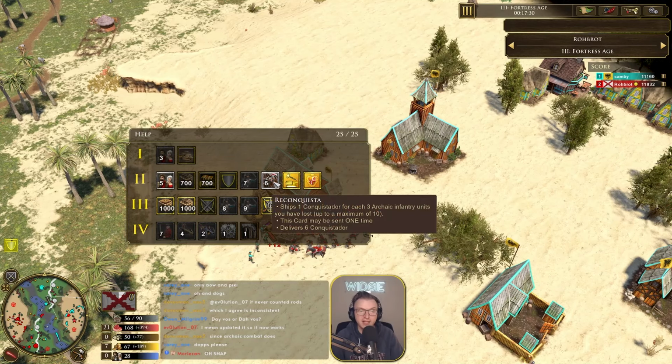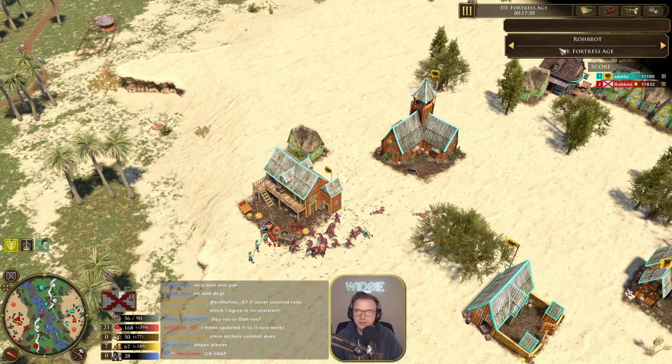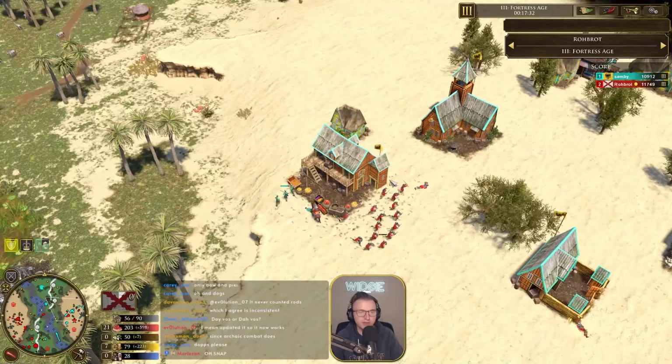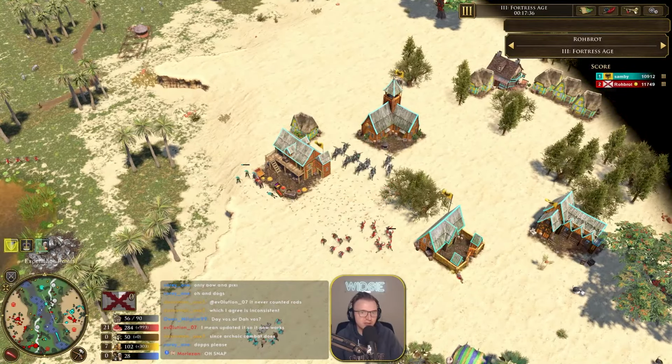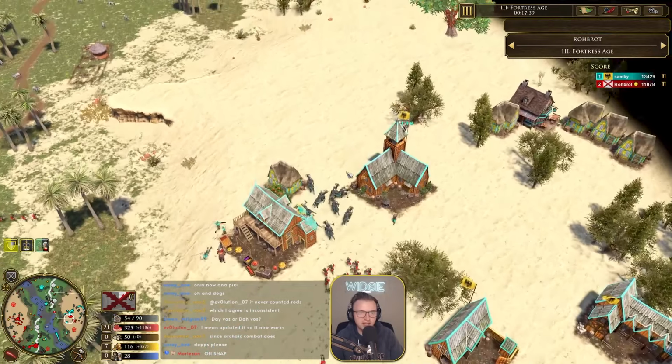It's not including them because that would mean that he's only lost 18 archaic infantry. He's definitely lost way more rods than that. So they need to sort that out. They need to define that a bit better and either adjust the Reconquista or something. But that's kind of a weird one.